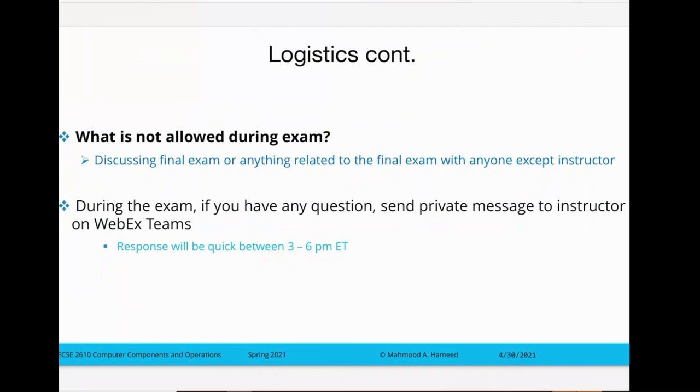Let's see. Are you going to be posting practice exams to Piazza like you did for the previous exams? I will post some exams. I'm not sure if they would be final exams or not, but I'll try to do my best in terms of back exams for the final.